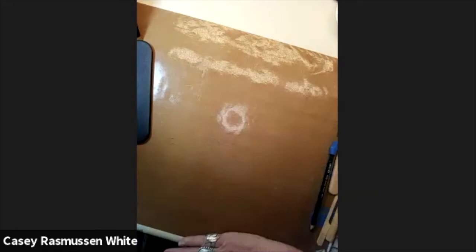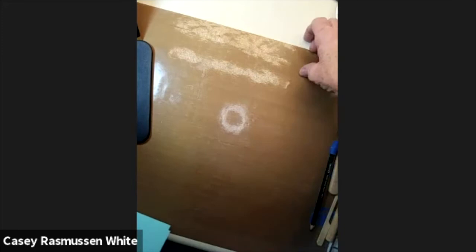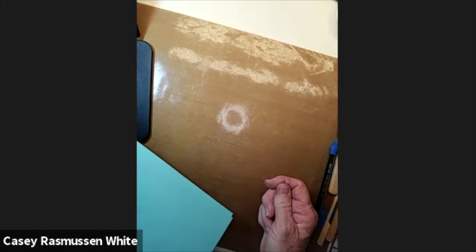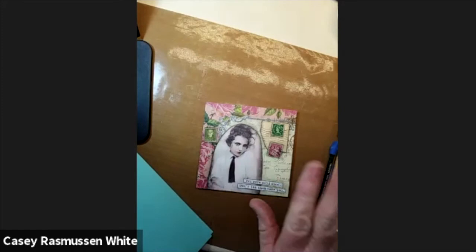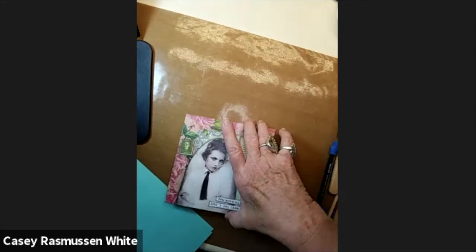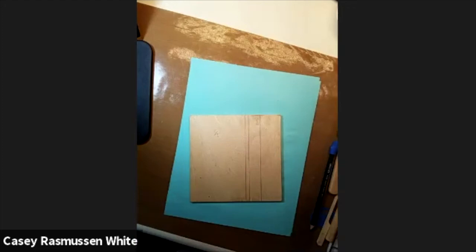Oh, I should tell you, this is what I usually use for my mixed media. It's a silicone sheet, and I bought them on Amazon, a two-pack, and you can Mod Podge and nothing sticks to it. The other trick you can use is the inside of a cereal box. The wax paper in a cereal box, you can wipe the dust off with a sponge, wrap it around a piece of cardboard or masonite, and now you have a surface that will repel pretty darn close to a silicone mat.